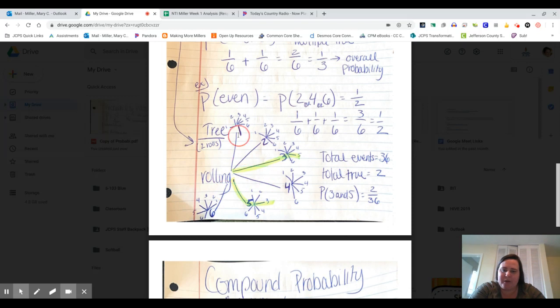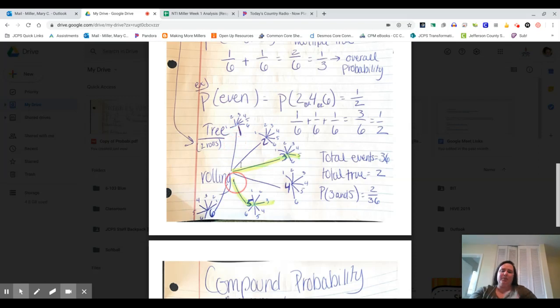Okay, so I could have gotten a 1. This shows me my first roll, the results 1, 2, 3, 4, 5. I listed out every possibility. Then, if I got a 1, then on my second roll, I could have gotten a 1, a 2, a 3, 4, 5, or 6. Same with if on my first roll I got a 2, I could have gotten a 1, 2, 3, 4, 5, or 6. Okay, so all of these are telling you all of the different possible pathways that you could have come up with. So you could have rolled a 1 1, a 1 2, a 1 3, a 1 4, 1 5, 1 6, etc.